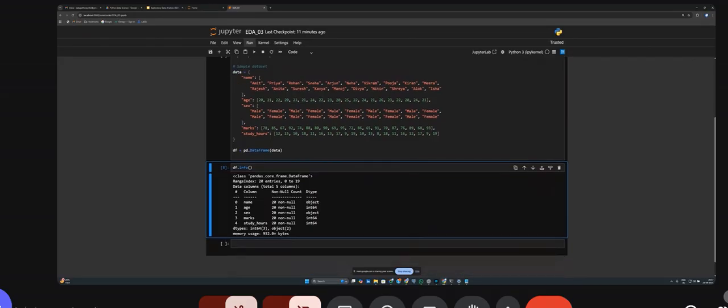So let's understand the basics here. 5 columns, and these say non-null. And you can see on the extreme right hand side, the data type. What are the data types? If you see, name is object, categorical; age is integer, and then sex is object, and then we have marks which is integer, and study hours is in integer format. So this is the first hands-on that we're going to work on.